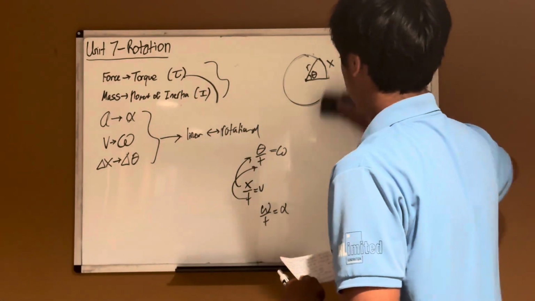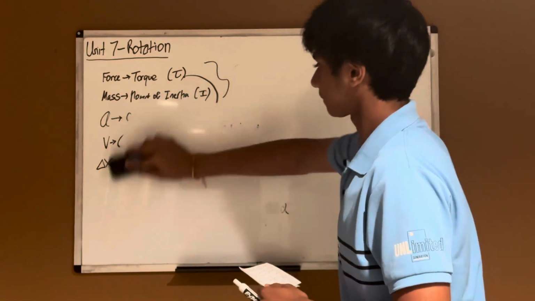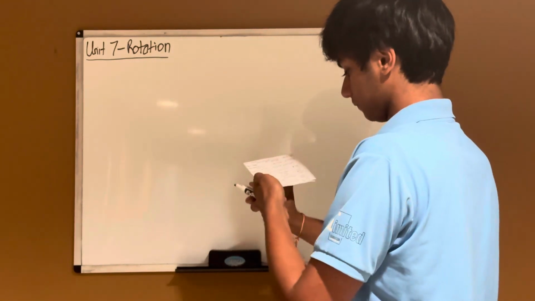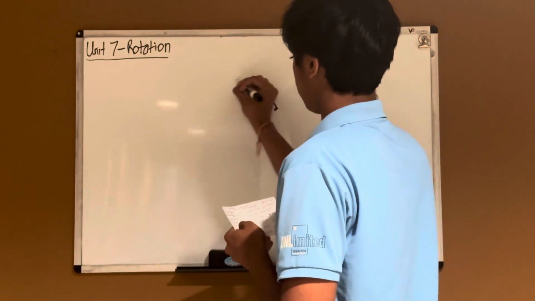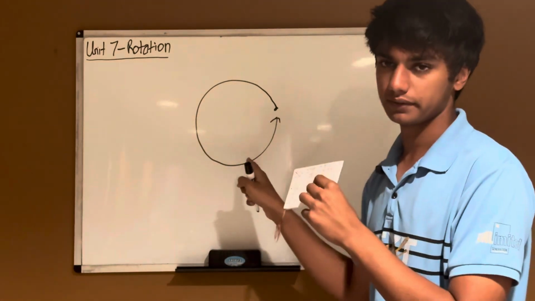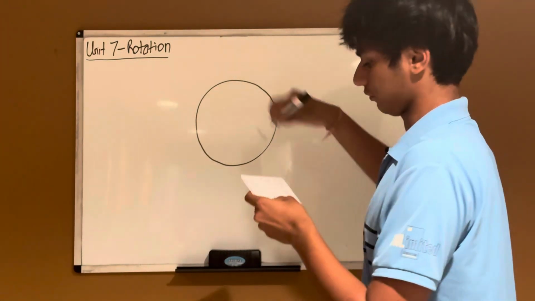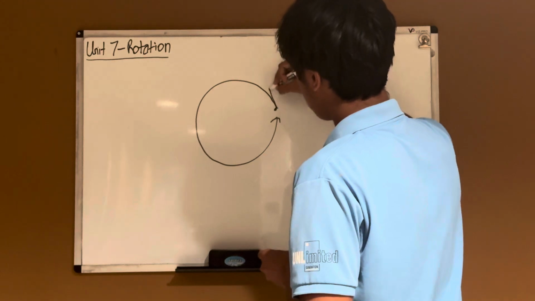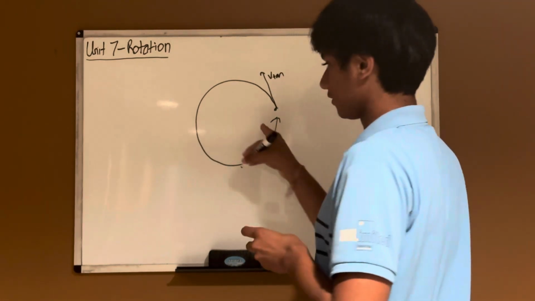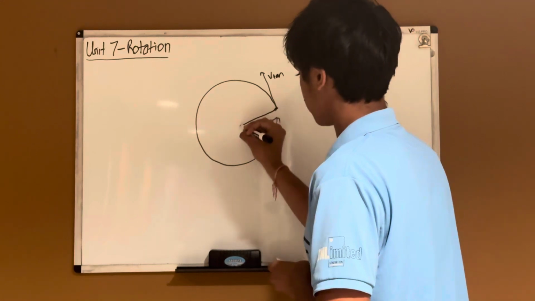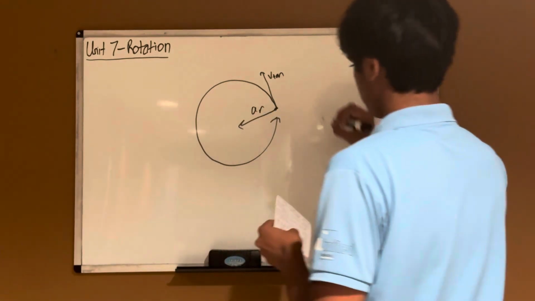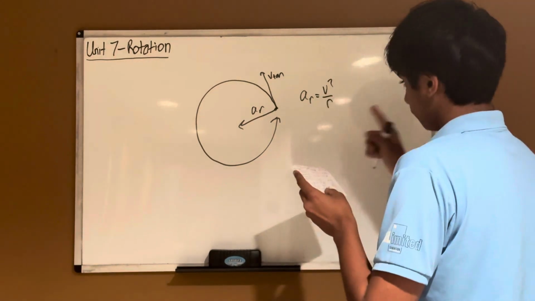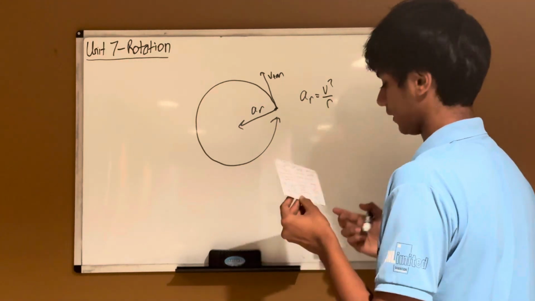Okay, next, let's imagine we have an object that's going in a circle, or at that point of its motion, it's going in a circular motion, so it's rotating. Here, the object has a tangential velocity this way, and because it's going in a circle, we know from UCM that the object has a radial acceleration going this way as well. We know from UCM the radial acceleration equals the velocity squared over r, and we can convert this into an easier way to understand.